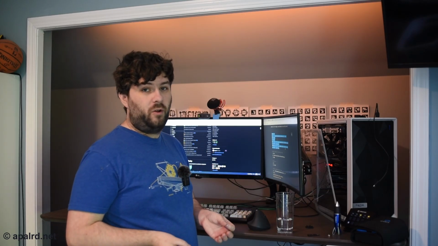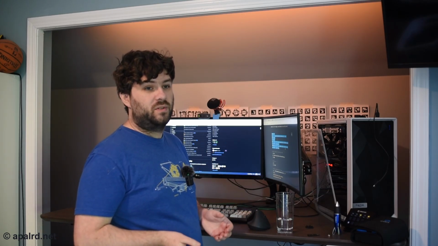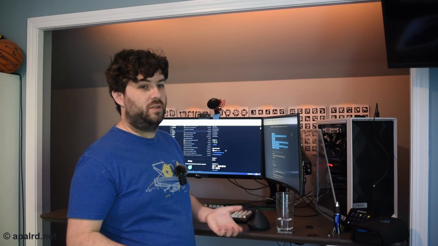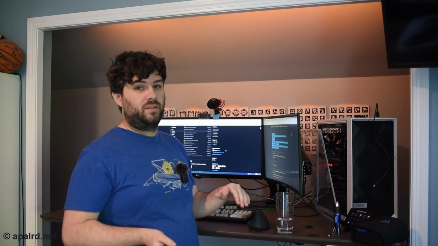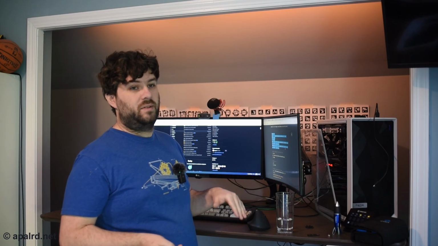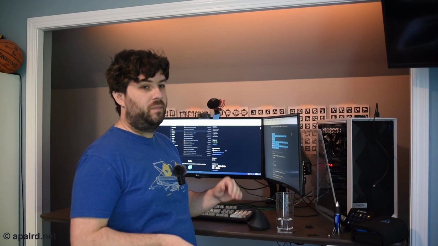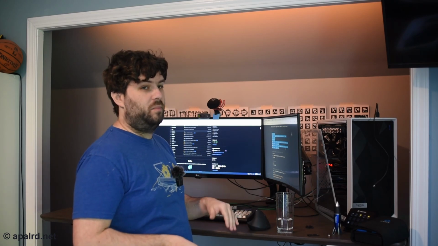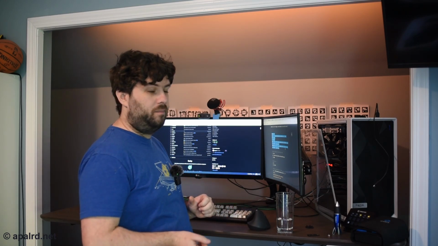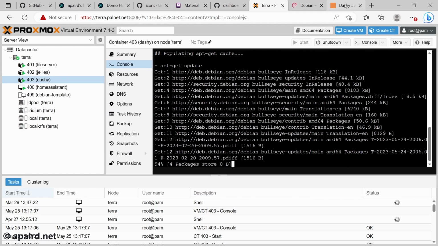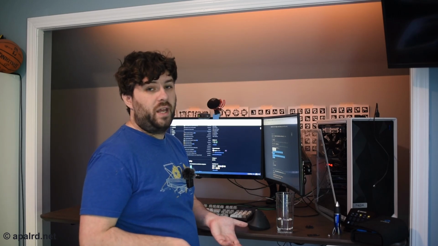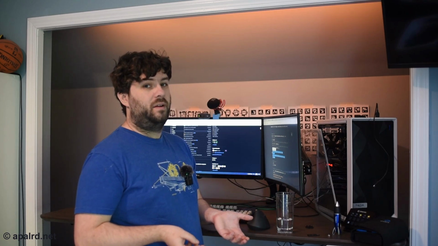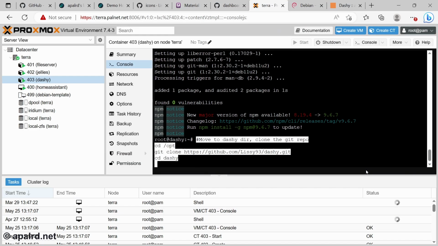So, first we run the Node.js 16 install script from NodeSource. This one is piping from wget into bash. Not a fan of that, but that's how they publish it, so that's how we do it. Once we run their install script, it'll add a new apt repository. So we do apt update and apt install Node.js, and also git, because we need git later. And then we go to npm, and using npm we install yarn, so we have the latest version of yarn. Next step, we need to clone the git repo. I've chosen to put it in /opt/dashy, seems like a reasonable place.